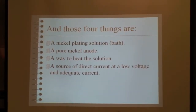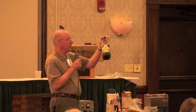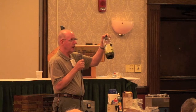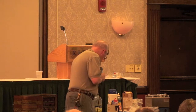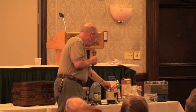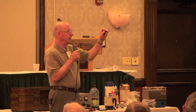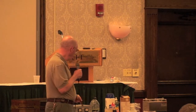I got it from a former part-time employer. I worked at an electroplating job shop for one summer. This came into my possession sometime before 1985, so it's at least 25 years old. You need a pure nickel anode, and from the same electroplater I got what they use in commercial practice, these nuggets of pure electrolytic nickel, and that's my anode.